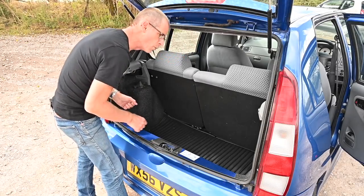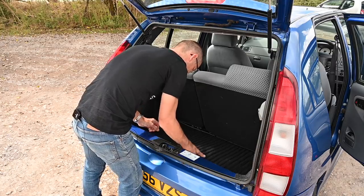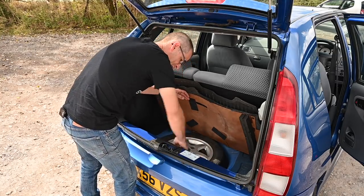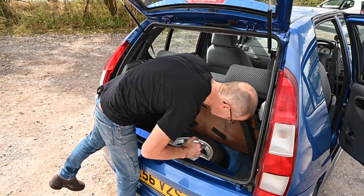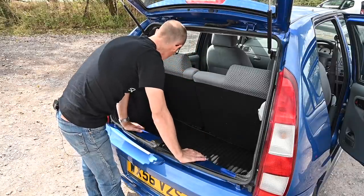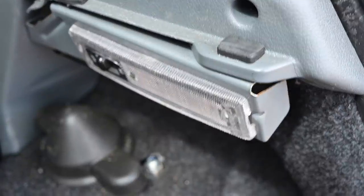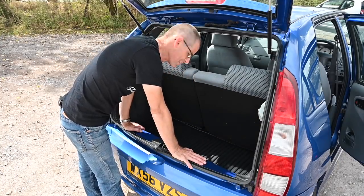What else do we have in here? Well, good news is we've got under the floor a full-size alloy spare wheel, proper spare wheel, and all the jack and tool kit are tucked underneath this slam panel here. That's nice to have. That's got quite a sporty tyre on that spare wheel as well. You saw I might have been enjoying this car in the past. Over here on the right-hand side, there is a courtesy light, always a good thing, except it's not a switched courtesy light with the door, it's switched with a switch, so you have to manually walk over and turn it on if you want to see stuff in the dark.